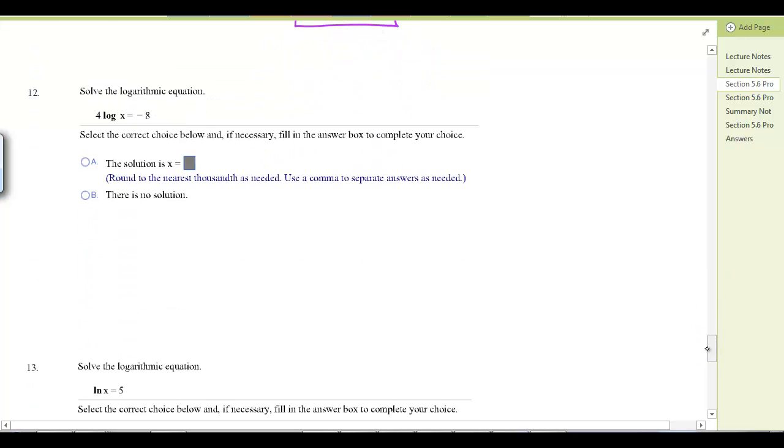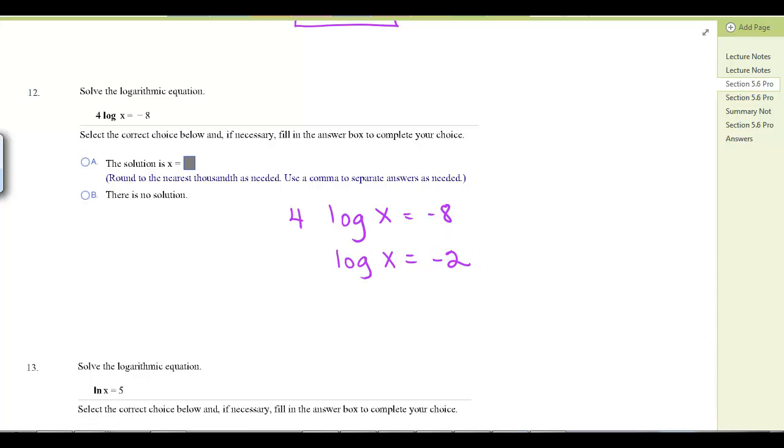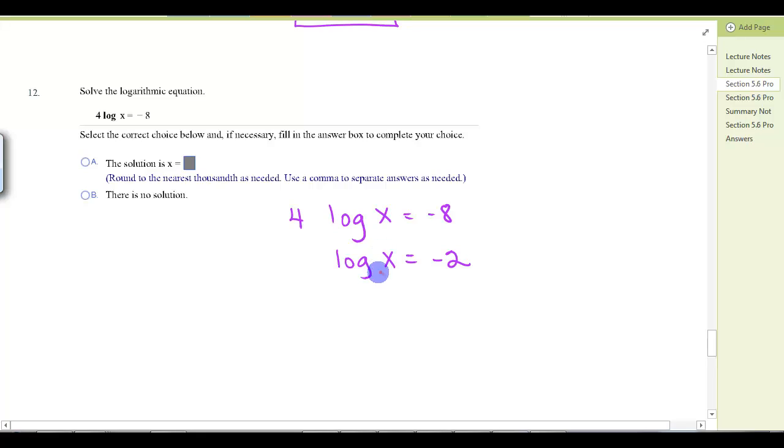All right, now we have some log equations. So the first thing we want to do, I'll write it down here so we can work on it. Isolate. So we're going to divide this 4 on both sides. So we've got log x equals negative 2. What's our understood base? We don't have one, so we always know it's a 10 if there's not one written there. And so then we can rewrite it as exponential. So we have 10 to the negative 2 equals x. Base to exponent equals the argument. 10 to the negative 2 is 0.010 equals x. It does say round to the thousandth, which is 3 places, so that's what you would need to put in the box.